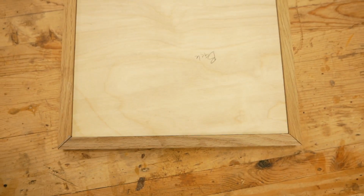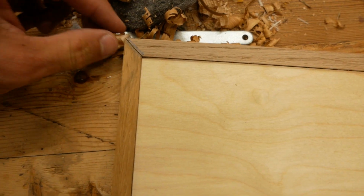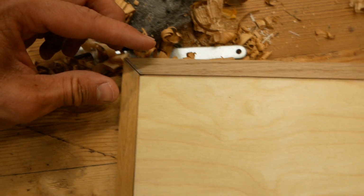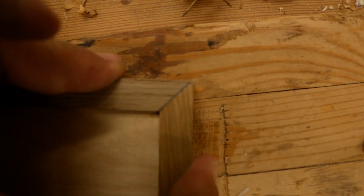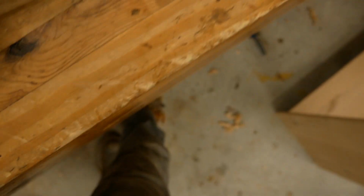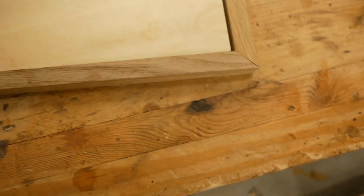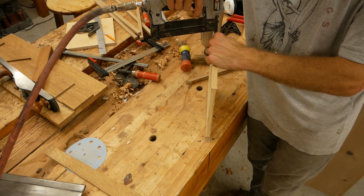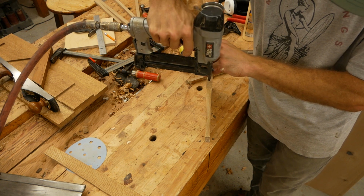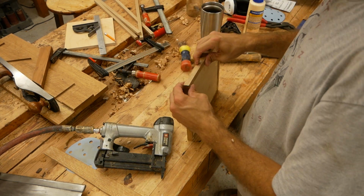So here's a look at how this comes together. Just simple miters. These don't have to be absolutely perfect as long as they're good on the outside corners, because that's what you'll see. Everything on the top is going to get covered. You see they pull together pretty good. And that shooting board will always give you an accurate 45. So what I'll do is glue, and I'll use a little pin nailer to pin nail those in place. And then maybe if I need to, I'll put clamps if I need to pull it tight.